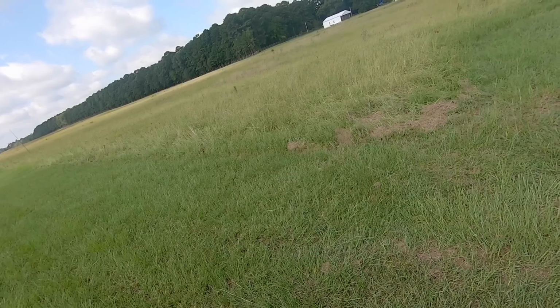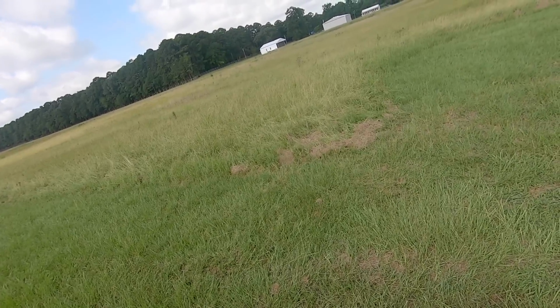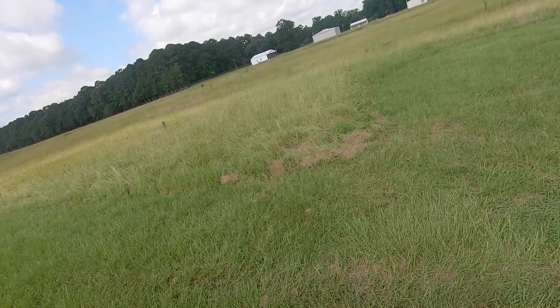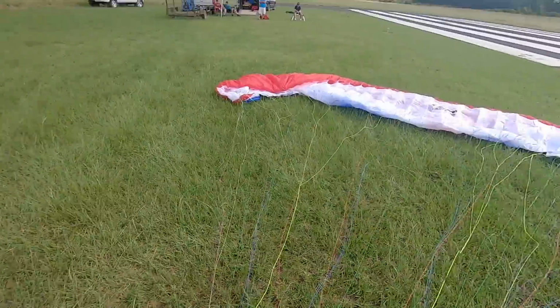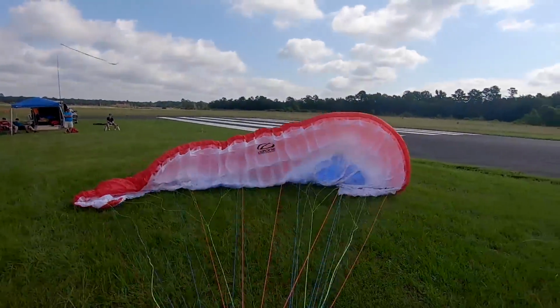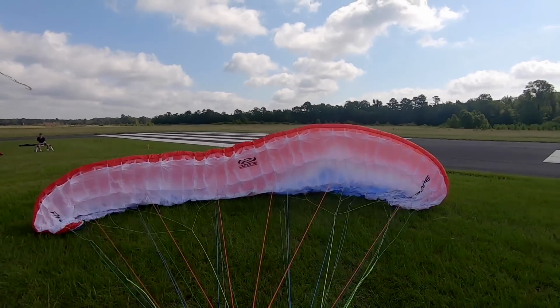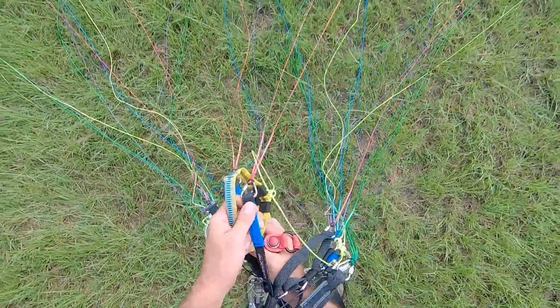Story of my life. Where's it at? I see a gust coming across the grass at me. It should be arriving here in just a few seconds. And I'm gonna use that to give myself some room. Wrong. There it is, it just hit me. And it's hitting the wing. Come on. Midday conditions suck.